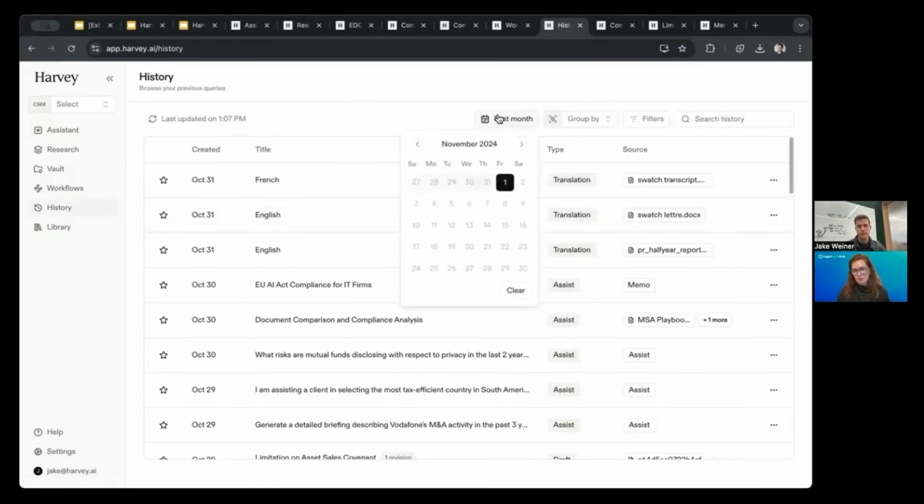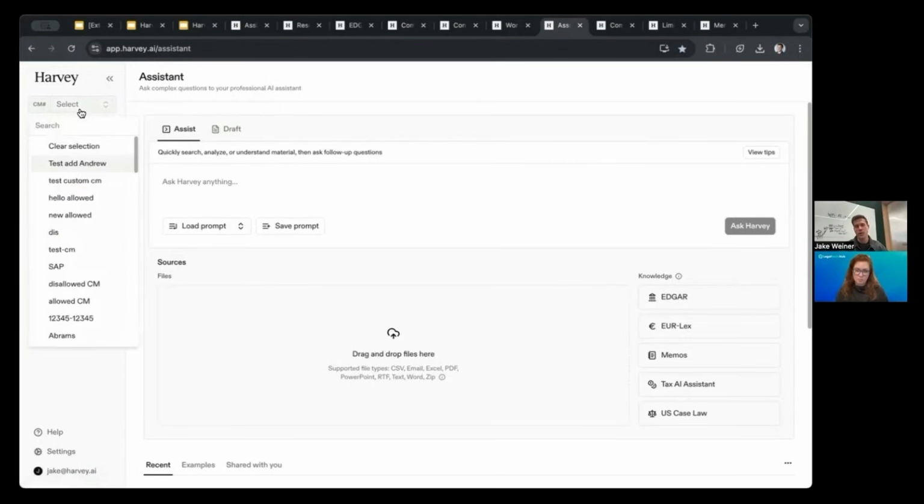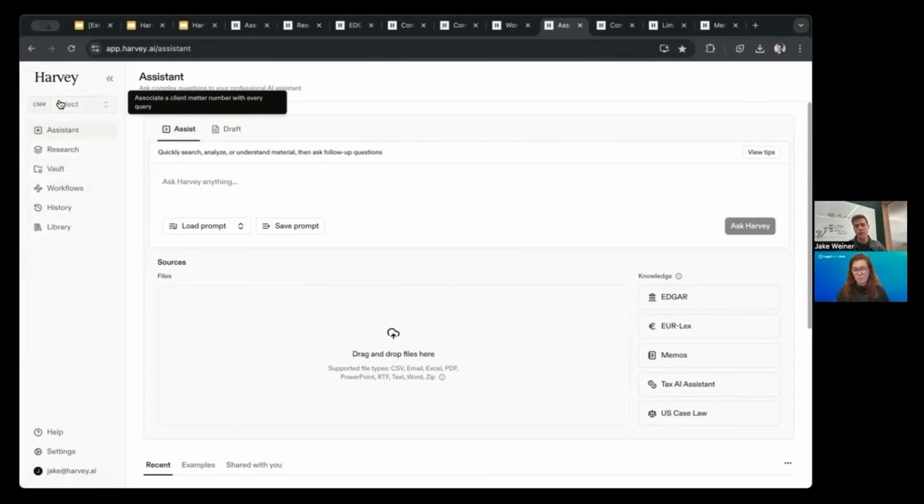But let's jump in and look at the Word add-in. Yeah, definitely. Of course, you have the ability to track your history. And I'll just mention too, there are very sophisticated controls from an admin perspective in terms of data retention, and the ability of admins to review usage statistics and data across the organization. We offer client matter number tracking and administrative tools for folks who need to manage the use of AI tools for specific client matters. Lots to be said on the administrative front, but we can save that for a deeper dive.